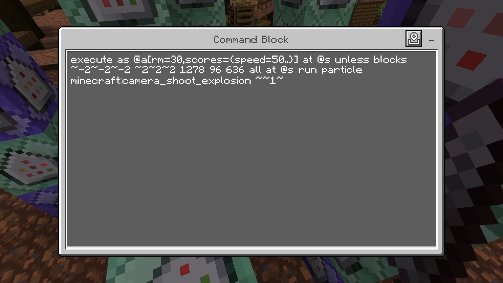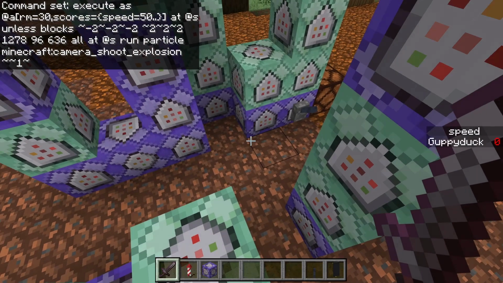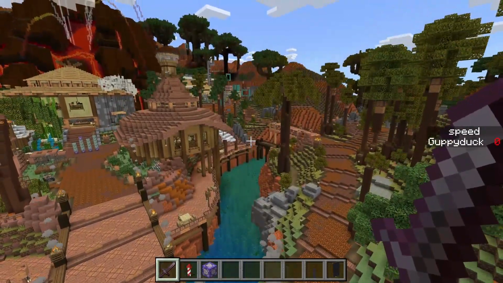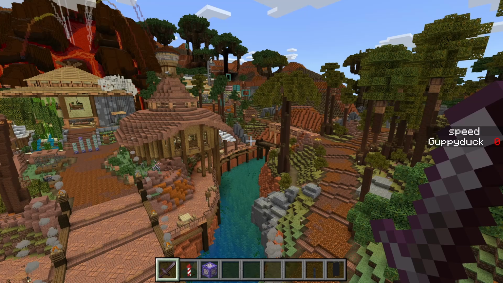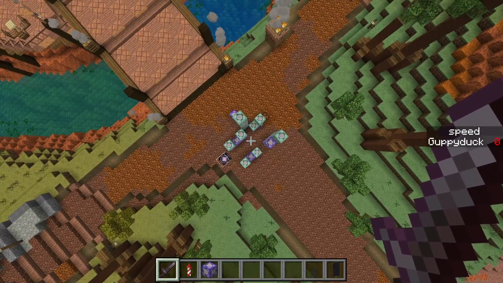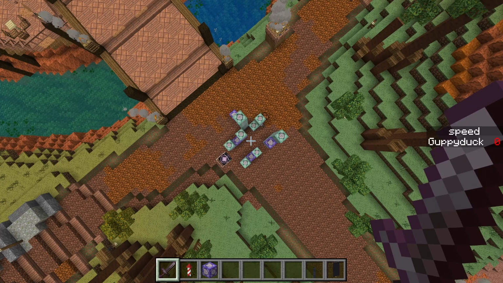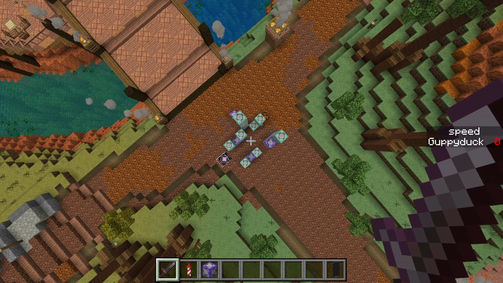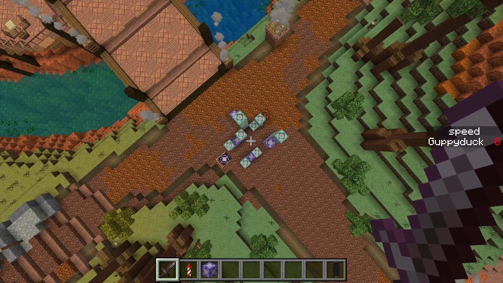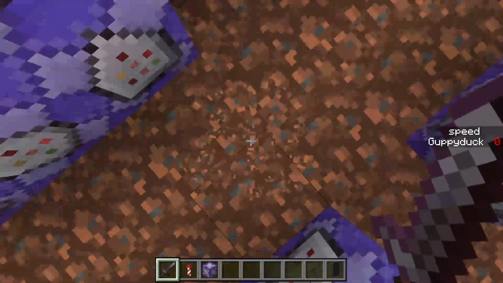Now, these coordinates won't be the same for you. What you want to do is find an area that is near your command blocks that is all air and copy those coordinates. I don't care how you end up doing that, but like I said, just make sure it's near the command block so it's loaded by your ticking area. Make sure it's all air, and then just copy those coordinates, put them in the command block for all of the following if you want it to work. So that's essentially what's happening there.